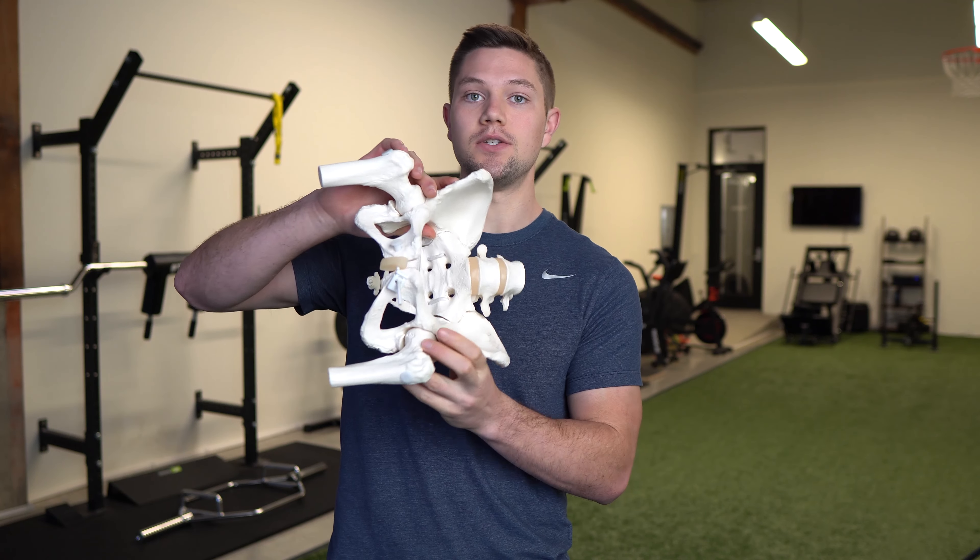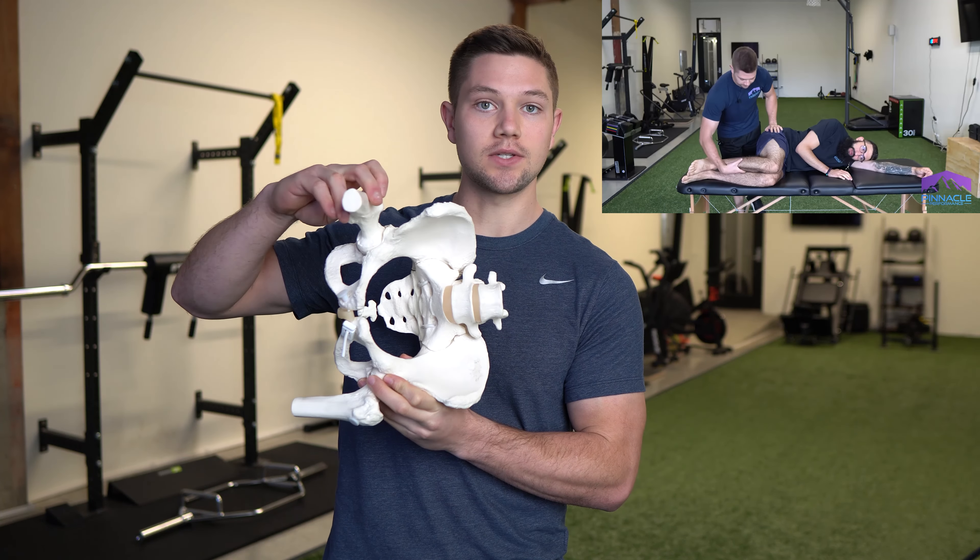Now you're going to have the situation where neither side can create genuine internal rotation. In order to do that — let's say we were doing the overs test or adduction drop test — what you need to be able to do is bring this leg back into full hip extension, which is going to be limited if you're very forward in a position of hip flexion. So they're probably not going to be able to get all the way back, but if they do, you're not going to be able to then internally rotate and drop this femur — this bone actually needs to internally rotate to allow for that femur to drop. So on either side this is going to be way more limited and they're not going to pass on either side.